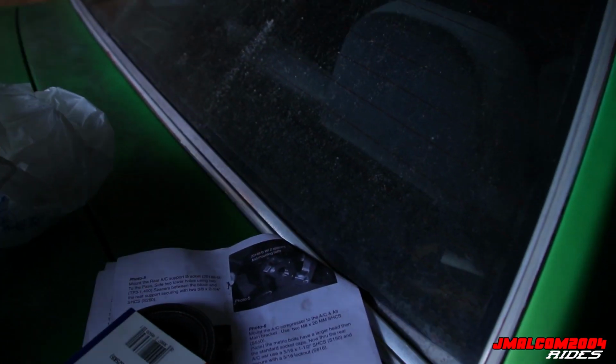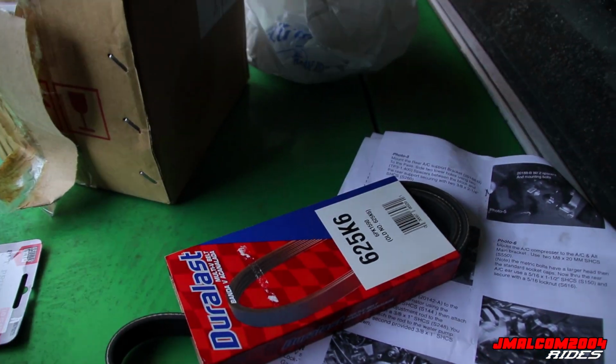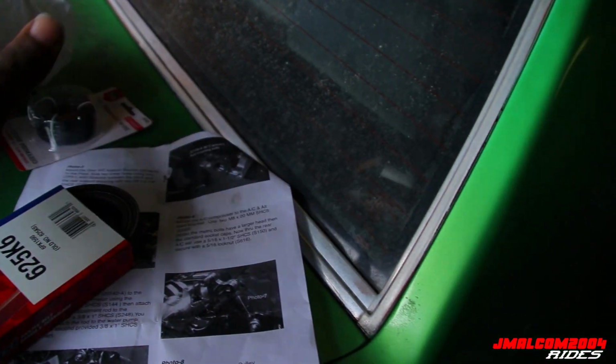So I'm back from AutoZone. We got everything we need. Got the wire. I ain't doing that today. Aunt said he got it. Let him do it. Said he's gonna make it look nice and neat. Y'all know I don't like wiring, because if I do it, I'm a neat freak, I'm a perfectionist. But I got the belt. Let me lighten this up.